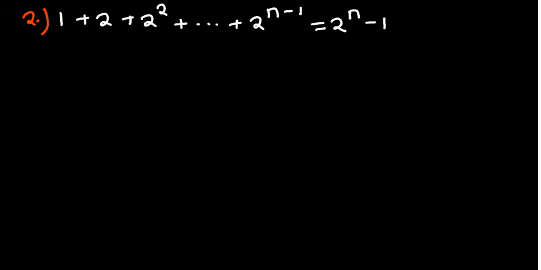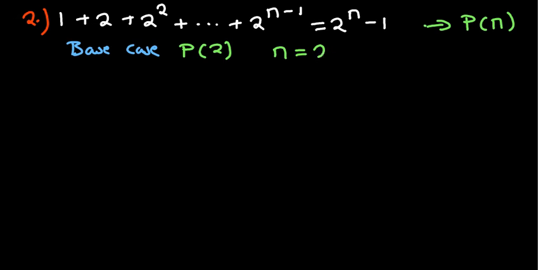So let's try to prove it now by PMI, the Principle of Mathematical Induction. So we'll say we need to come up with a base case. So of course, let's take the entire equation to be just the P of n. So for our base case, we use the value of n to be equal to, let's take the first 2 again. So n is equal to 2.